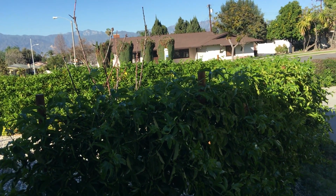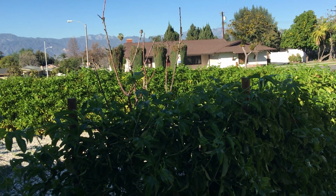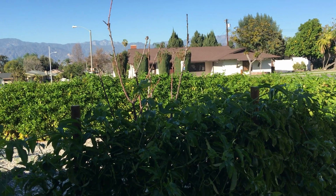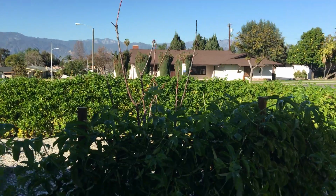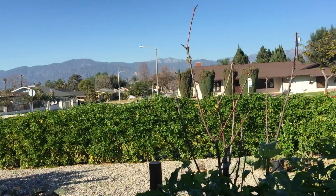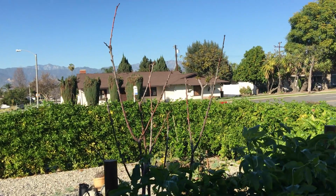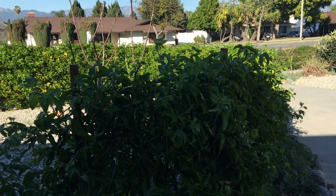Today, in response to one of my viewers, she wants to know about the passion fruit vine, where is the actual base of the plant that is growing, because all you see here are the vines, or where is the actual plant. And the second question she has is about the trellis. So today I'm going to take this opportunity to talk about this passion fruit vine.